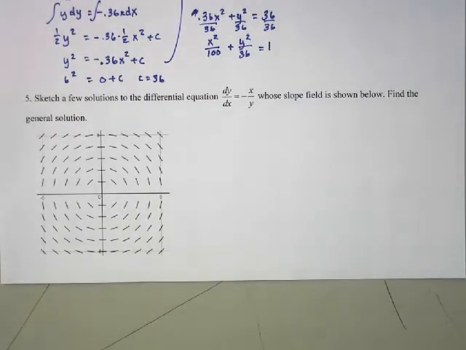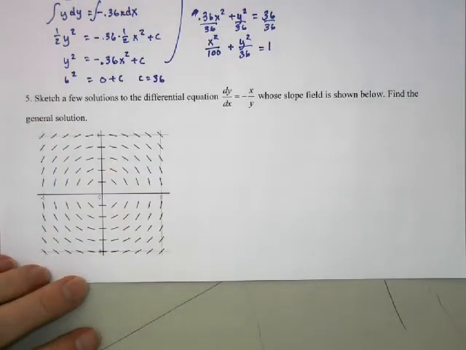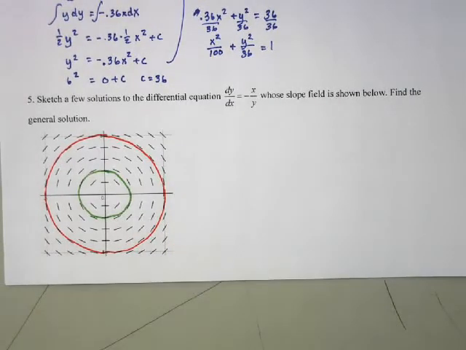Okay, so we're going to sketch a few particular solutions. So you can pick wherever you want, just to get kind of used to this. So I'm going to draw a couple. Pause it and draw them. Okay, so sketch a few solutions to this. So I drew just following the lines, and this is what we came up with.